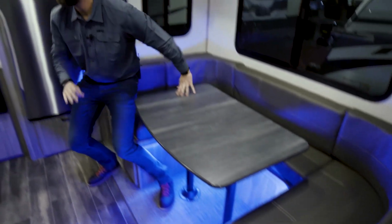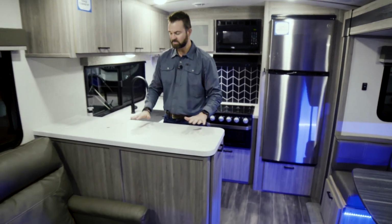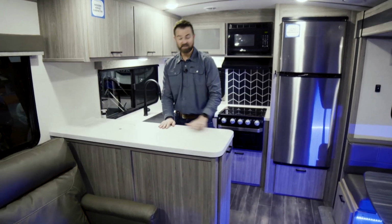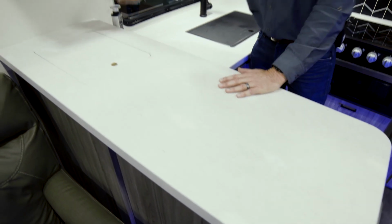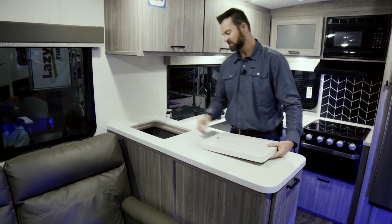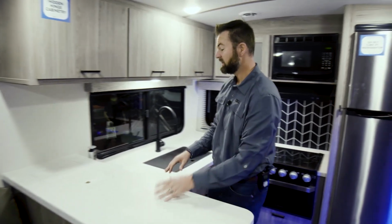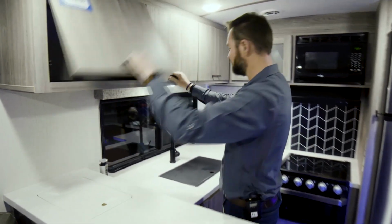And then the best part is the kitchen. You have this great console right here that's bar height that allows you to establish a spot for your appetizers, cocktails. All of this functional space is great for someone that has a travel trailer like this. The pop-out electrical outlets are great. And then this is that garbage can that I was showing you from the outside. You simply open up the top, drop your garbage in there, and then you have access to it on the outside. It's great because it's really not going to stink up the inside of the travel trailer, and then space is abundant on the inside.